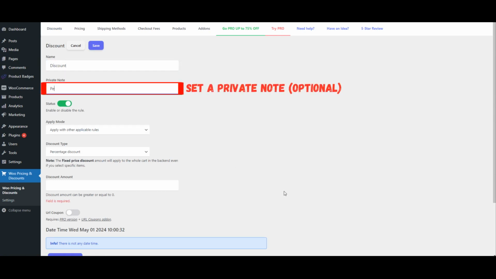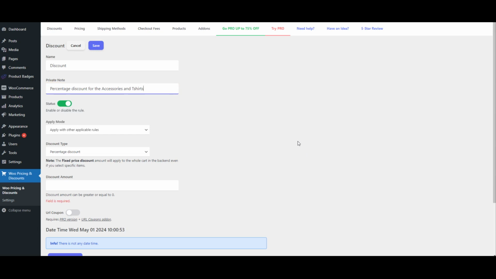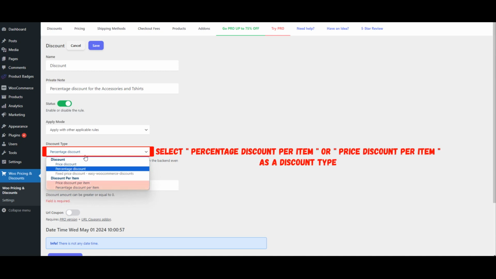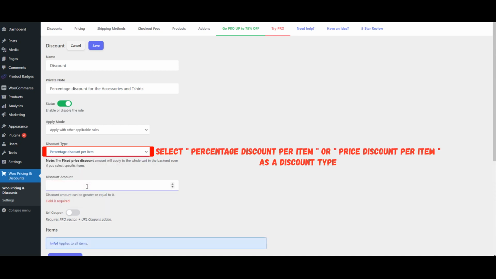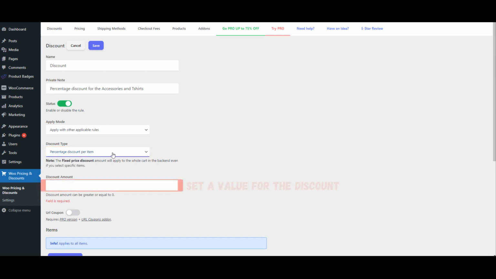Set a private note, optional. Select percentage discount per item or price discount per item as a discount type. Set a value for the discount.